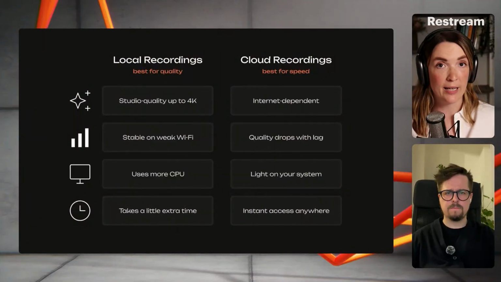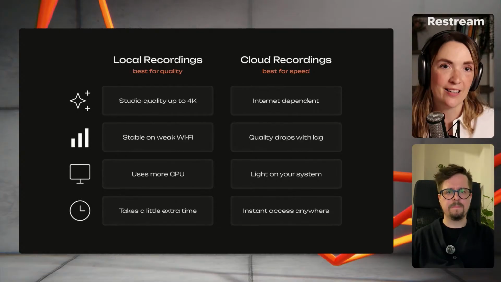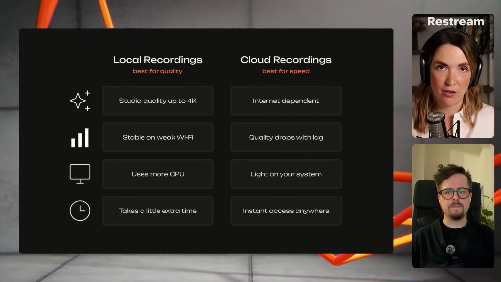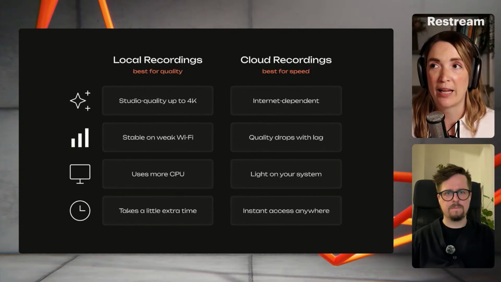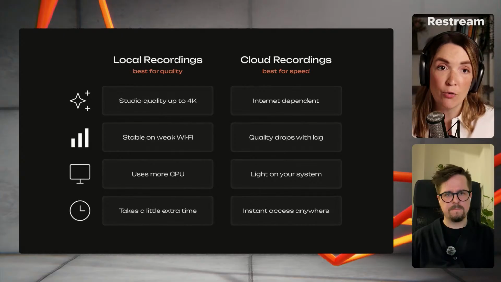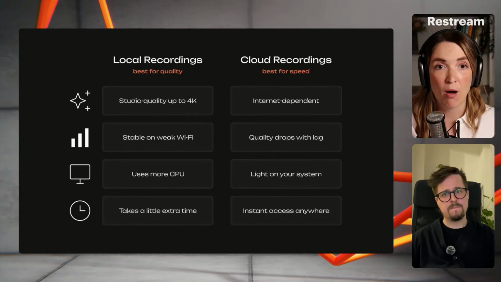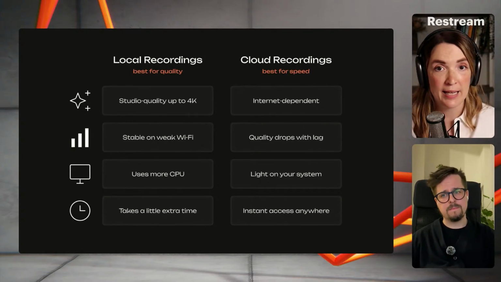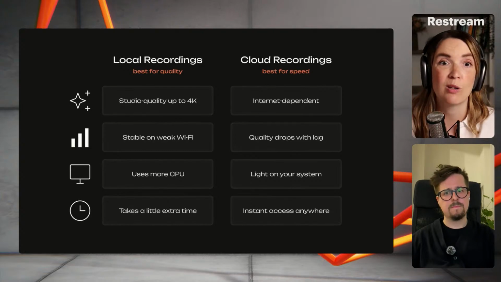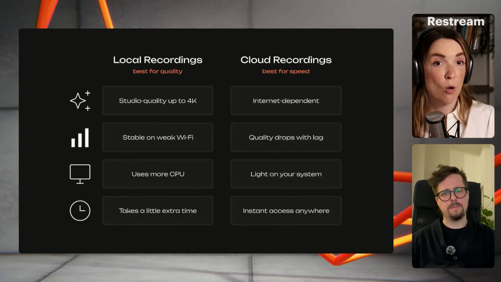While cloud recordings basically happen on our servers, but they do require a higher internet speed and much more stable internet more than anything. So it's not necessarily about how high is your speed, it's also how stable it is. Because with cloud recordings, if you are dropping off for some time or you're losing your connection for a certain period of time, you're getting laggy and spotty, maybe you're freezing, maybe your guest is freezing, that will also be reflected on your cloud-only recording. With local recordings, that's not going to happen.